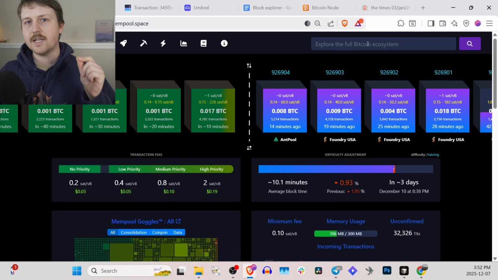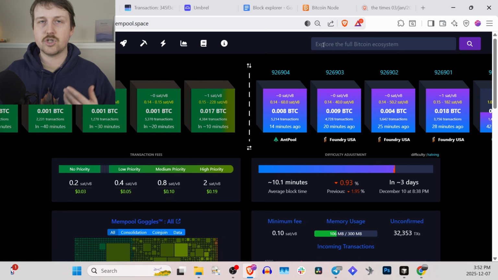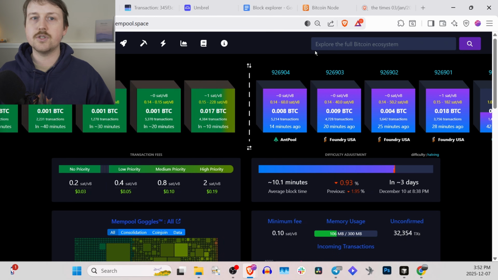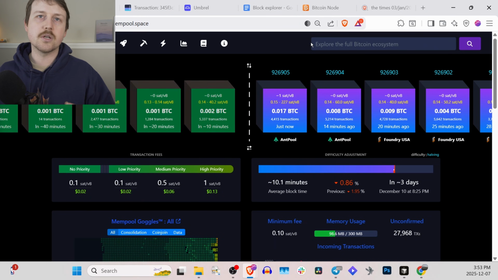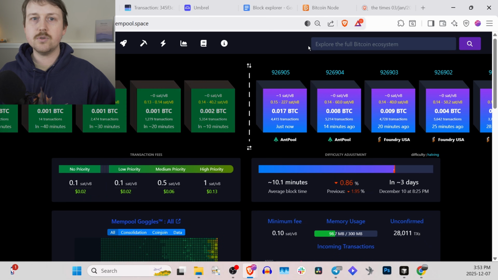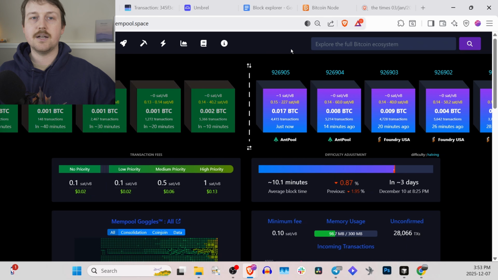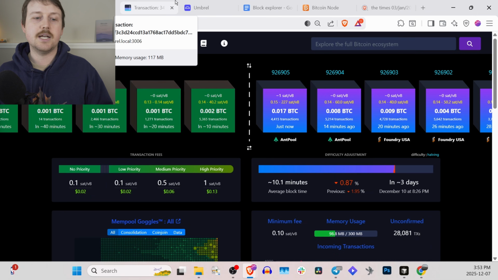Now, one thing that we have used a little bit to look up other transactions, other blocks, is the search function within this. This is something that you could use, and I'll tell you why you might not want to, but you could look up your Bitcoin address on here. You could look up your transaction ID, but you are using somebody else's node and somebody else's mempool instance on that node. So there is some information that could be kept by that provider. We don't know if mempool.space is malicious or not. It's sort of a trust, don't verify kind of situation.